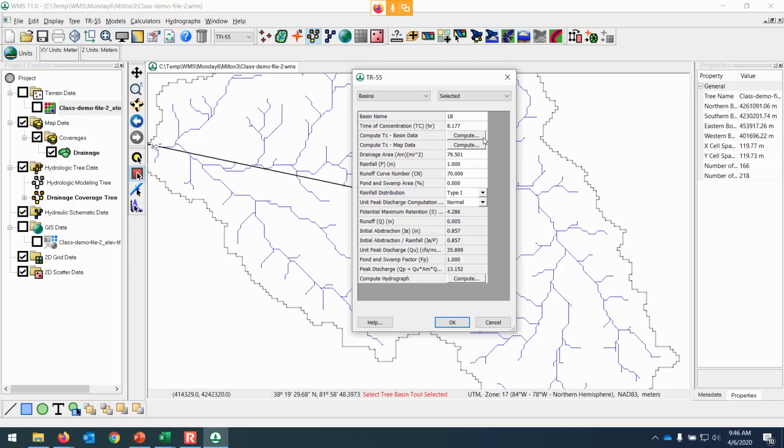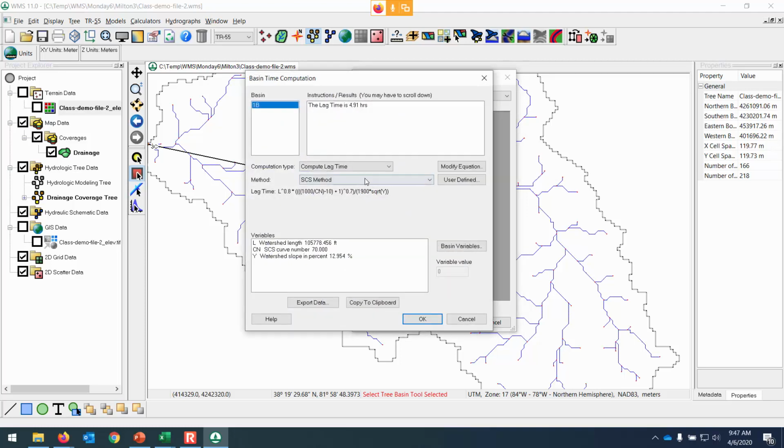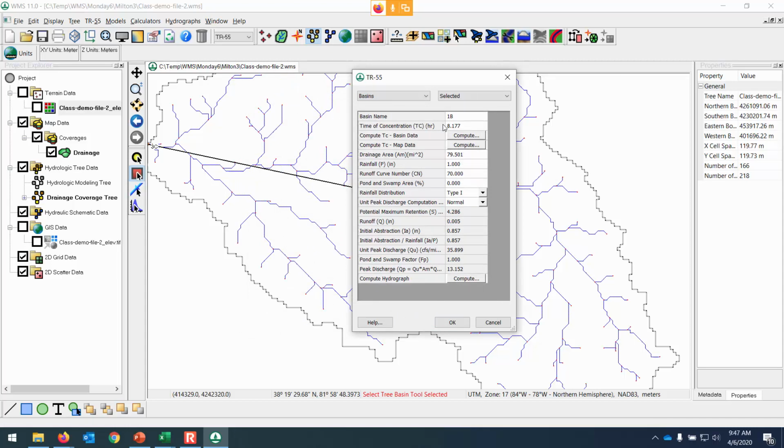And a lot of the information that we know about the watershed has automatically been pasted in here, like for example the drainage area. Let's just double check that the time of concentration is satisfactory. So yeah, it looks like it copied over the time of concentration data that we had done previously when we were creating the hydrograph for the NSS method. So we still have our 4.91 hours for the lag time, and it's converted that into a time of concentration. Alright, so it wants to know what 24-hour duration rainfall depth do we want to have into our watershed.